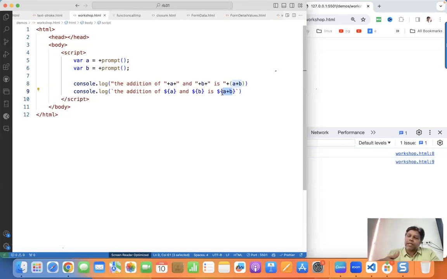So there we extensively use template strings. We need to add parameters. We need to concatenate parameters. So for all those things we need template strings.